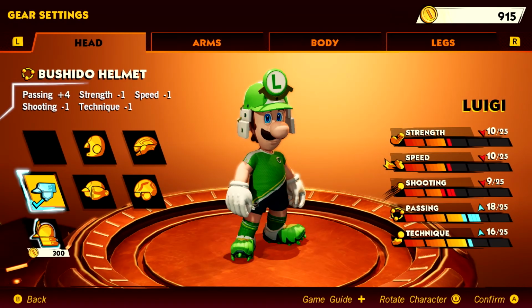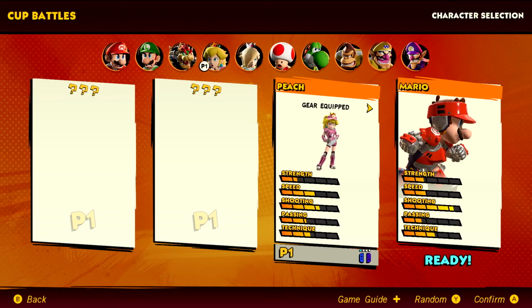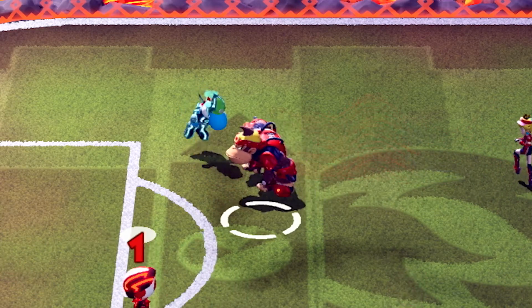The gear changes your character's stats, and since the order you pick your team determines their placement on the field, you can have one or two characters suited to being strikers, with someone like Donkey Kong left in defense to smash the opposition strikers before they can take a shot.